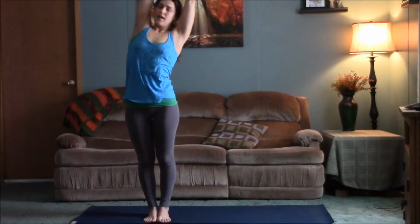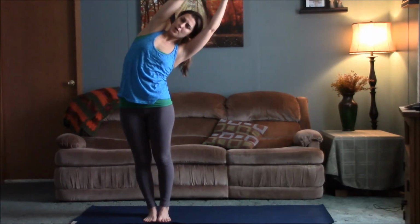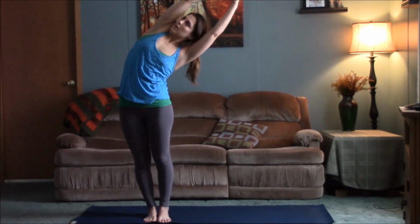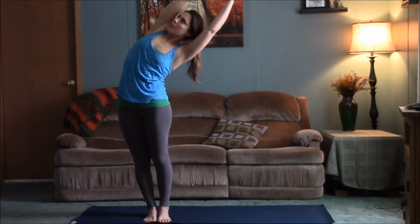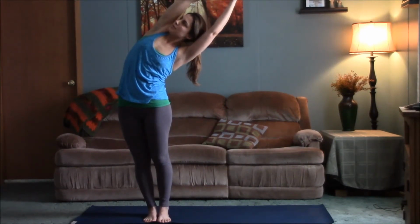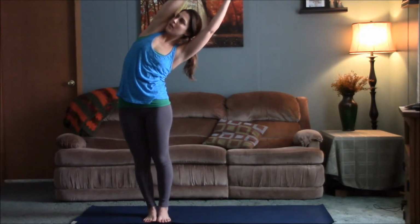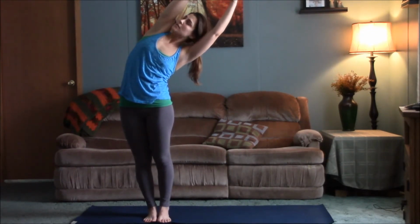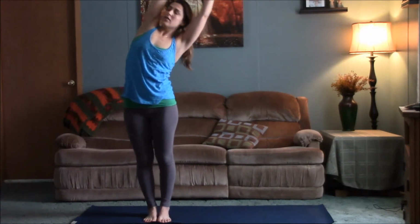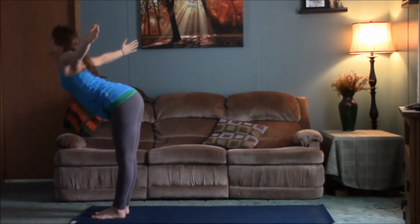And then exhale to the left. And stretching out the right side of your body, pressing down through the right foot. Maybe looking up a bit, pulling the right shoulder back, left shoulder slightly forward as you reach through the fingertips. Breathing. I know it's a little hard to breathe here. And just doing the best that you can. And then inhale, come on up. And then exhale, open your arms, take a fold.